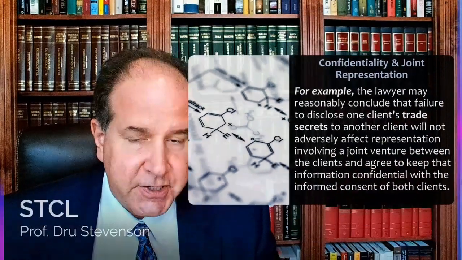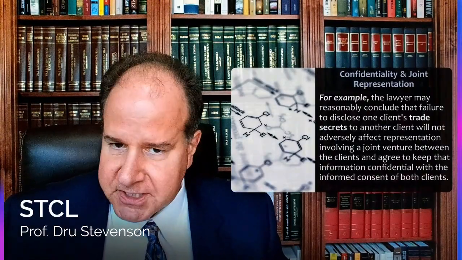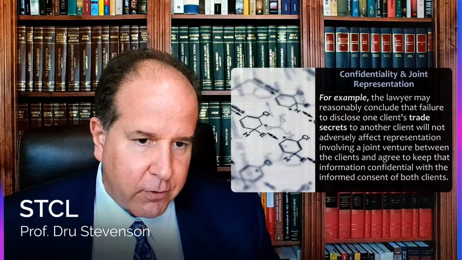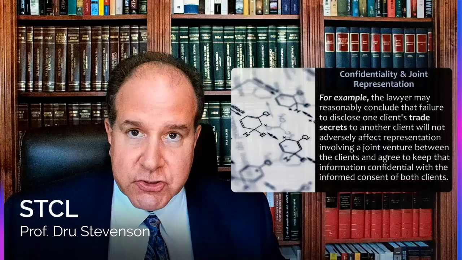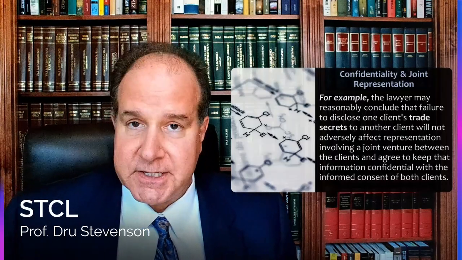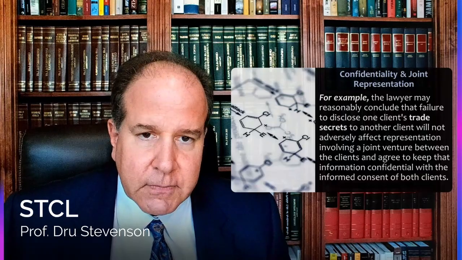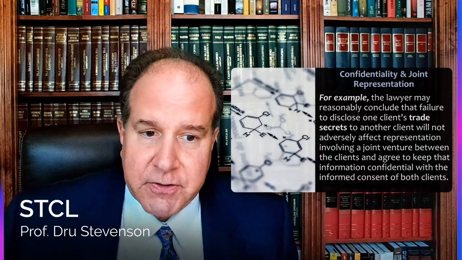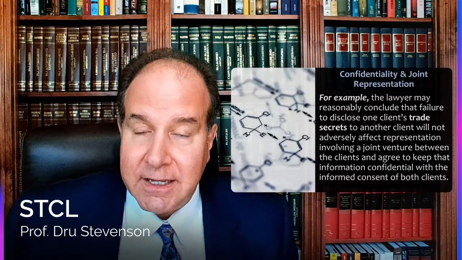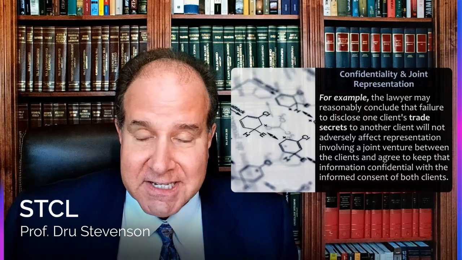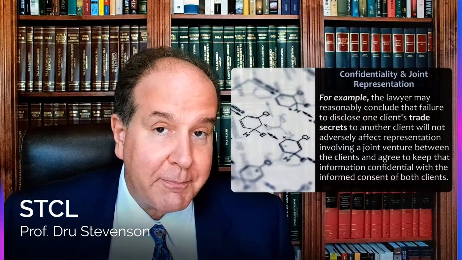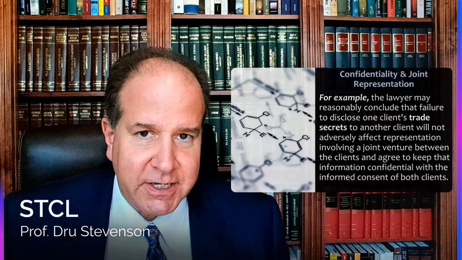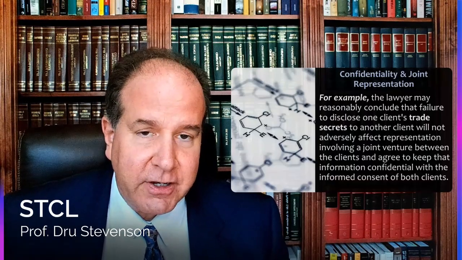consent of both parties. So let's say you have a pharmaceutical company that has a secret process for developing a certain vaccine or drug, and they are forming a partnership with another company that's going to be the distributor of that overseas, let's say, in Europe or in Asia. And I don't know why, just for purposes of that partnership or joint venture, you would need to see or have access to the trade secret. But if you happen to get it, the parties have contractually agreed that as part of having the joint representation, that specific information you can keep secret.